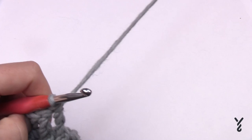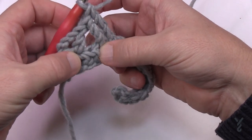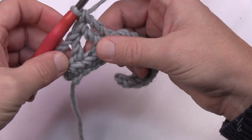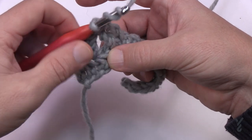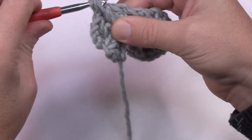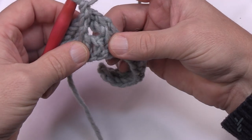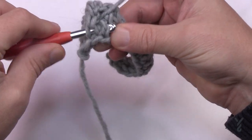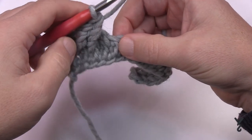Now we cross back over those two we identified earlier, starting with the one furthest away from the hook. Wrap twice, stay on the front of the project, come into the stitch you skipped, pull through, then pull through two loops all the way back — 1, 2 and 3. Then do the one right after it. Use your fingers if things are being blocked so you can manipulate it to see the next stitch. This crossing on the front side is the crisscross that forms the Celtic pattern.